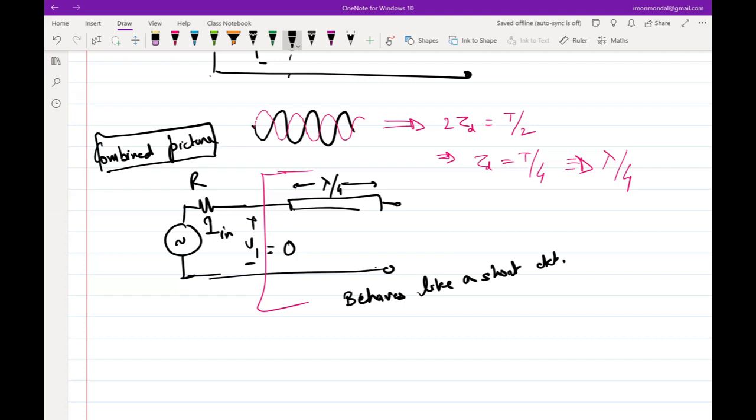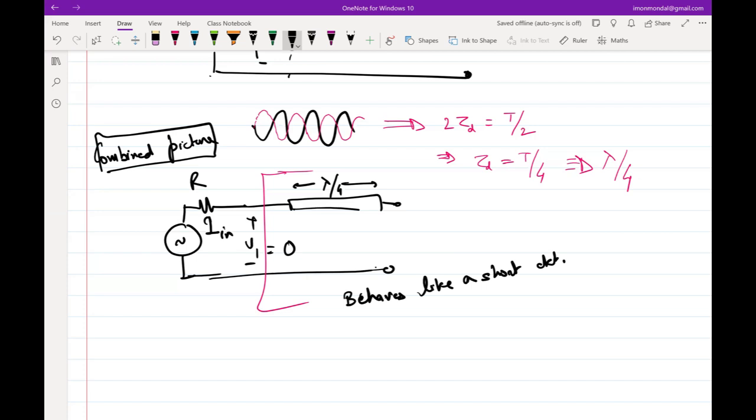And similarly, if you have a generic impedance, let's say you take a λ/4 line and put some generic load ZL at the load side. If you do the same exercise after infinite reflections, the effective impedance that you are going to get will be Z0 squared over ZL. So that is one of the standard formulas that we use. That's why a λ/4 line is often referred to as an impedance transformer.